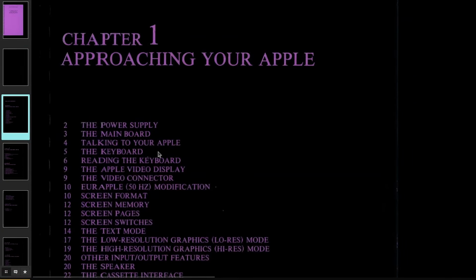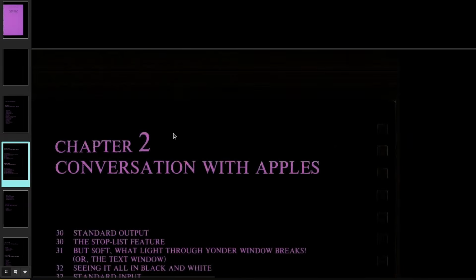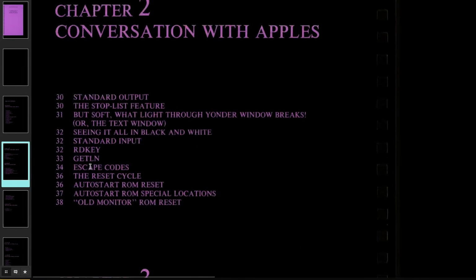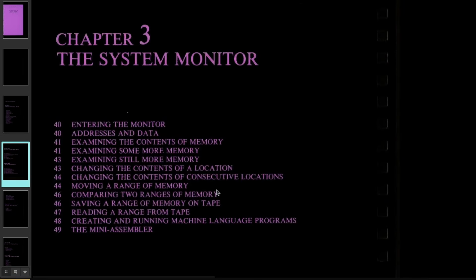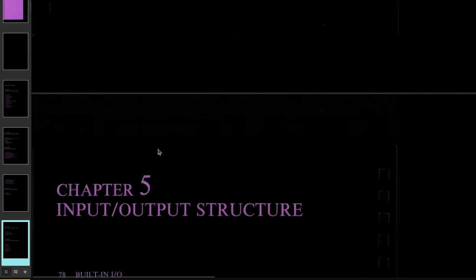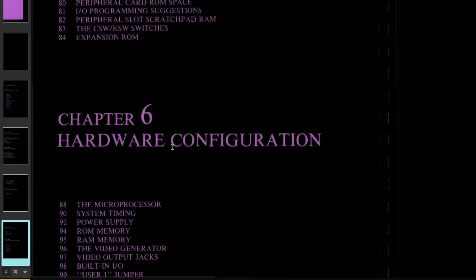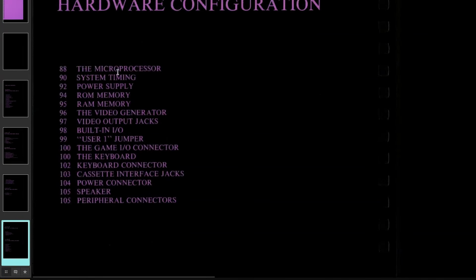So in the first chapter, you're talking about technicals of how to hook it up and all of that. And then you've got various escape codes and some basic commands for input-output. And then you've got Wasmon, the memory monitor. You've got the memory organization, so the memory map for peripherals and stuff. And then you've got input-output, hardware configuration.